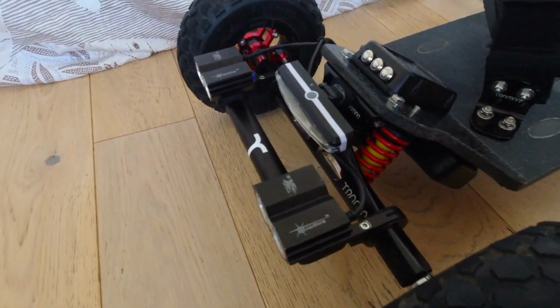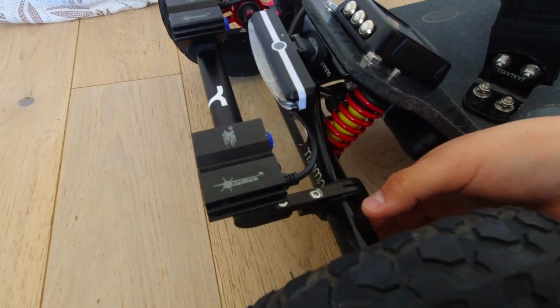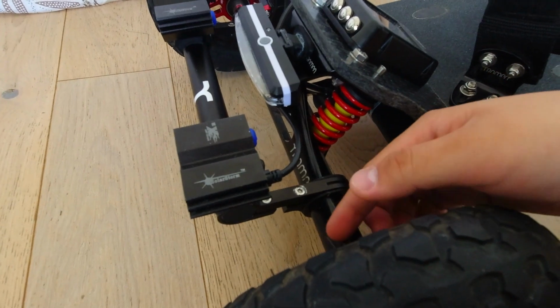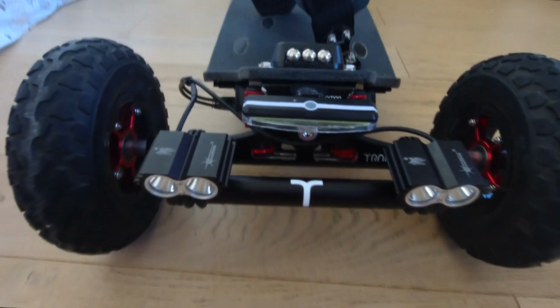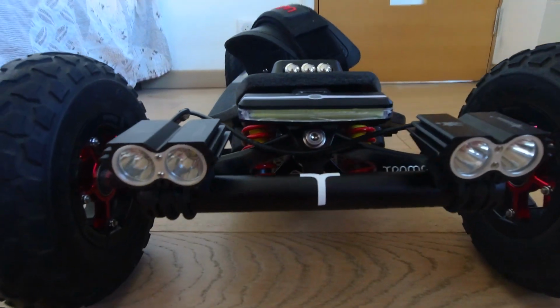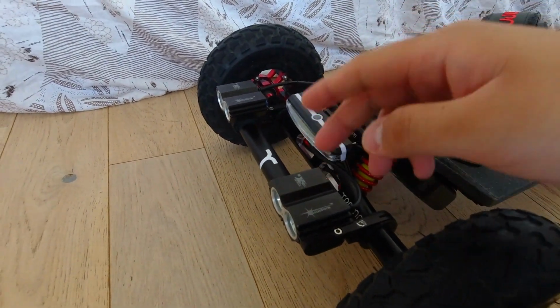On the front of my board, I have a bull bar mounted on some 3D printed adapters. My trucks have mostly a square shape and the clips on the bar are circular, so I needed an adapter for it to mount on. This provides me with a nice handle if ever I want to carry my board, and it also serves as a mount for my lights.